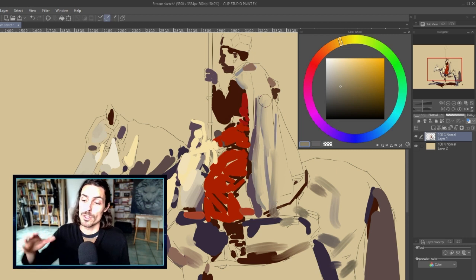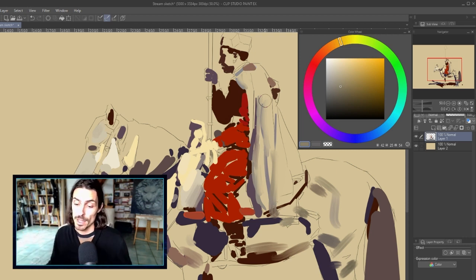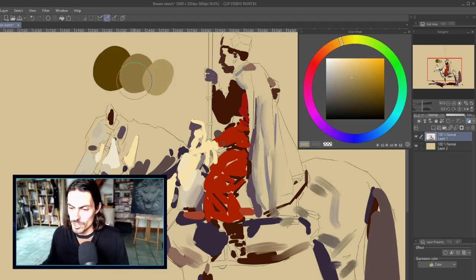You use color, but it's just dark colors and light colors. But if we're talking really about painting, you want to express the form with color changes, color shifts, not only a dark brown, a middle brown, and a light brown. Here you see I have dark, middle, and light, but it's still all the same color to which you add white or black.